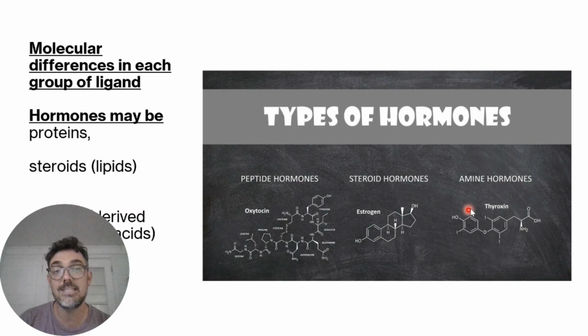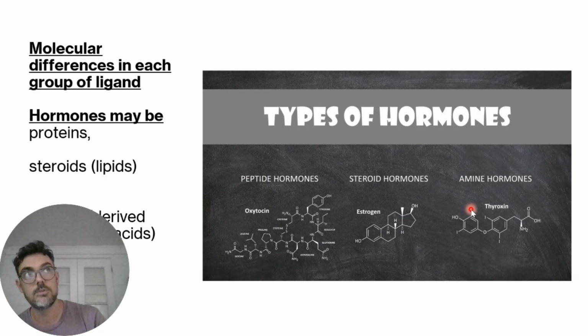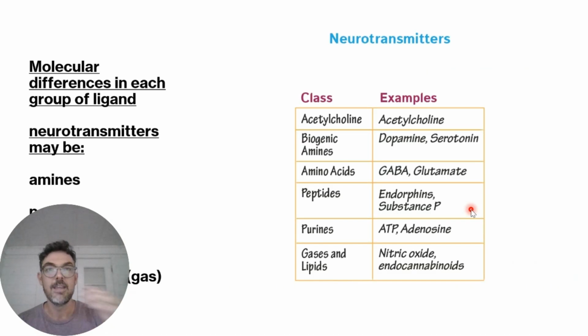One example of that is thyroxine. Remember, thyroxine is our metabolic hormone, which helps to regulate body temperature, especially important when you are cold. All right, hormone types. Then we also have neurotransmitter categories, which are very similar. We have our amines, just like before, and peptides. Amines are going to be amino acids, and peptides are proteins. I don't know why I wrote amines twice.